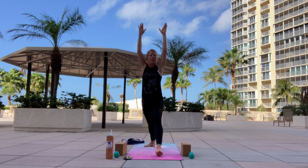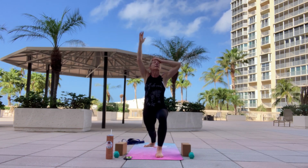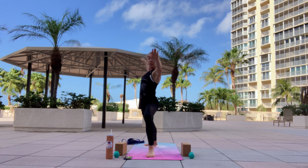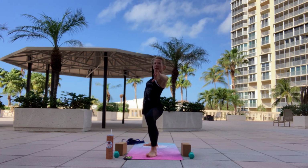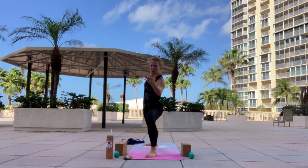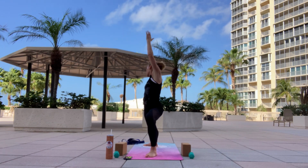Beautiful. Inhale up. Exhale, sink from the hips. Lovely. Big breath, open up to warrior two. Nice and strong. Palms up, shoulders back, palms down. Inhale, reach palm up. Exhale, reverse.